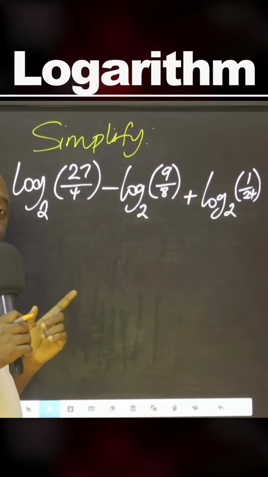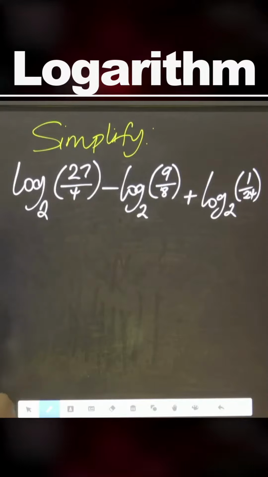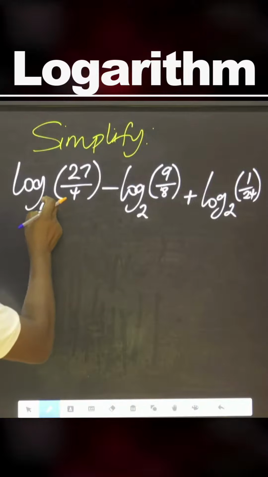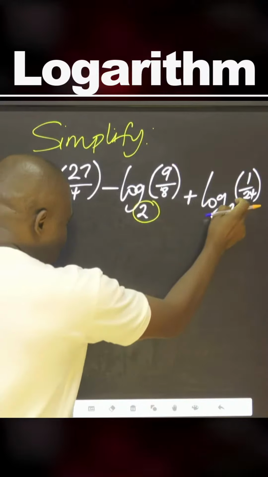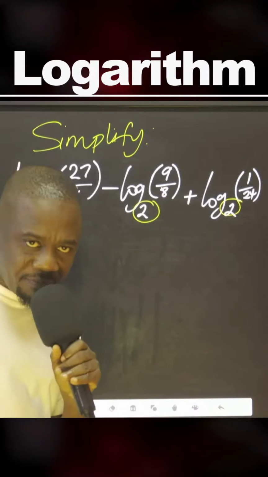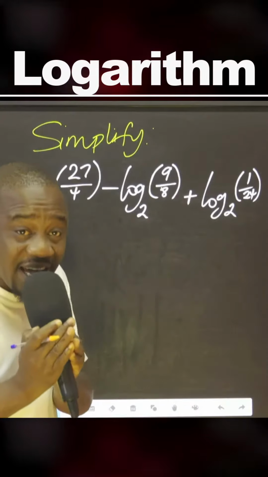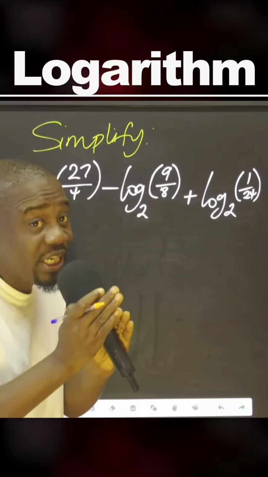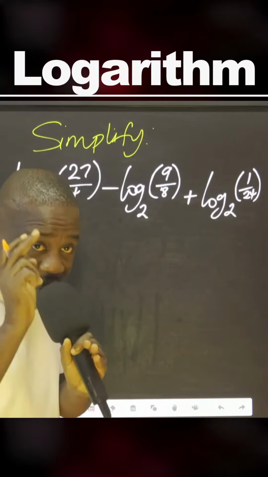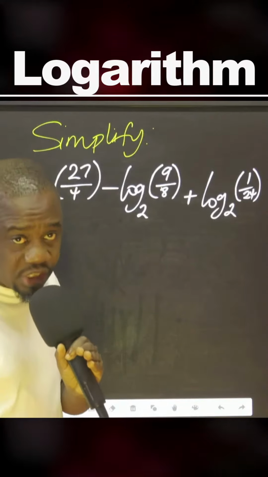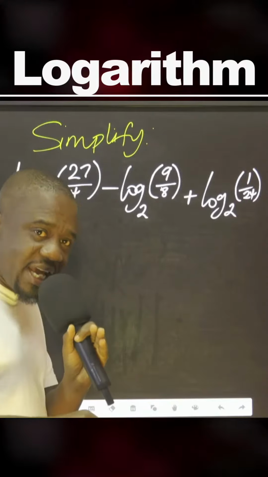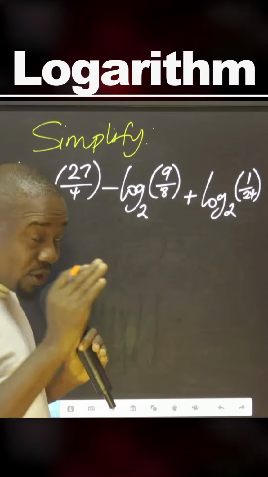Look at this. We need to simplify this. The joy here is the base. Same. Good. It means now they can reconcile. They can come back together before the division. If you have not watched my first video on logarithm, go and watch it. There are some things I said there I will not say here, in order not to repeat myself.